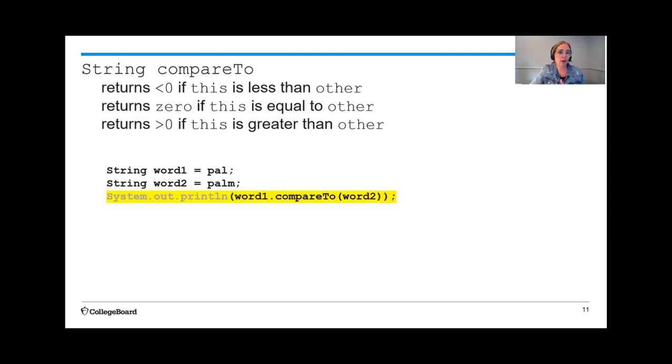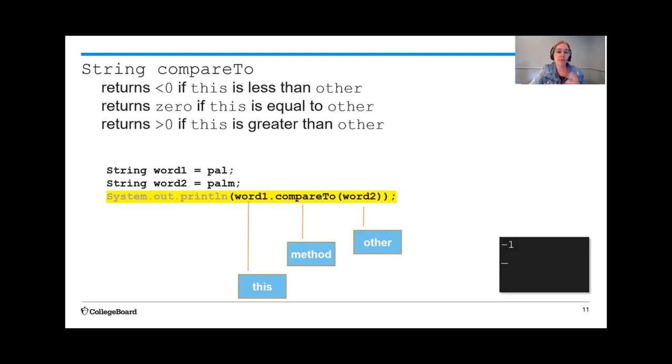I chose pal and palm because pal is one letter less than palm, and I know that the word is shorter. You could also try it with maybe the word pals, plural, and compare that to the word palm in your code and watch for how the outcome would change, because the letter S, if I were looking at pals, would be farther along in the alphabet than the letter M. So the way that I have it, pal being singular is going to throw a -1 because that word is shorter than the word palm, and it's also one letter off in the alphabet.